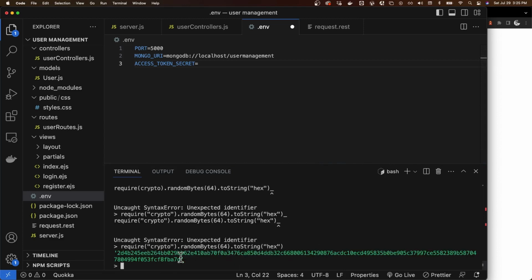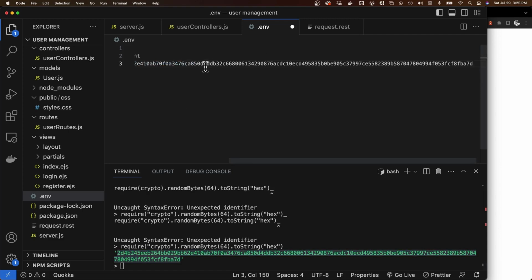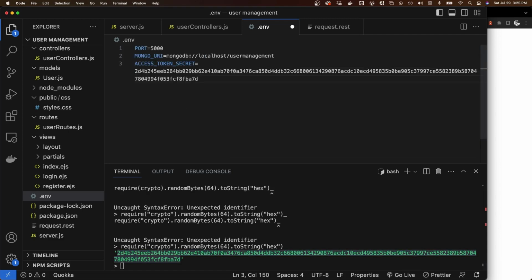Okay, so this gives us random bytes, random strings that we might need. We copy that and we paste it in here as our secret. You can do whatever you want, but usually I would like to generate my secret like this.